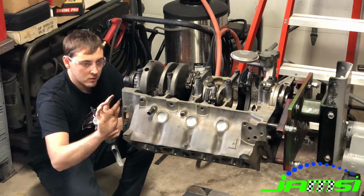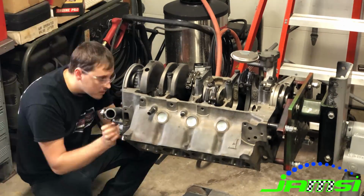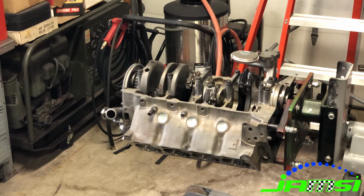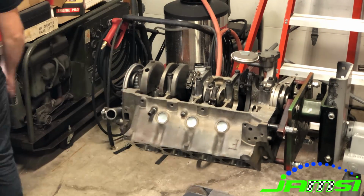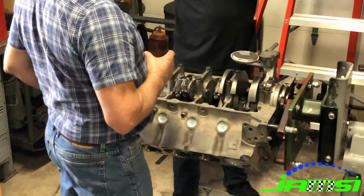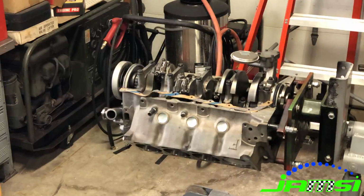Okay, so there I actually put the timing cover on. I don't know why I said otherwise earlier. And here we put the water pump on. There's the balancer. And here we're getting ready to put the oil pan on and button up the bottom end.